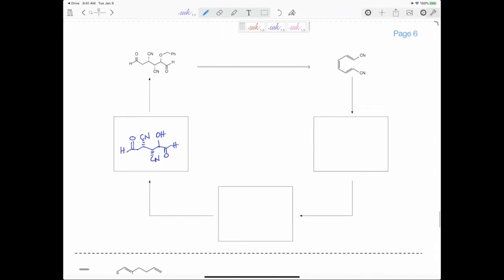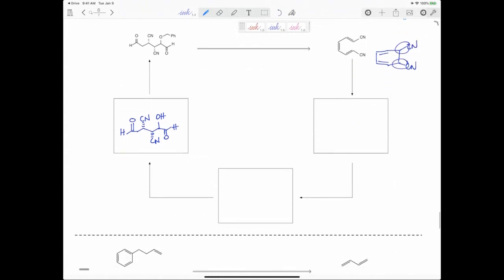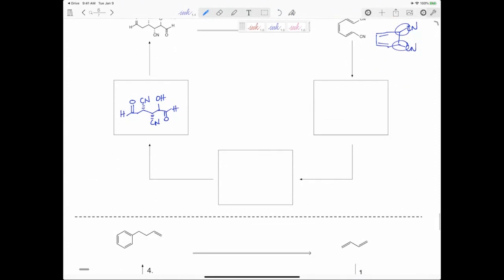Okay, and because we're dealing with a 6 pi electron system, we know at some point we need to get this here, right? Well, we just don't know. Oh, sorry, this is wrong. We need to get it there at some point. But we just don't know if this is dashed or is it hashed, correct? But we know that it's going to be a ring, of course.